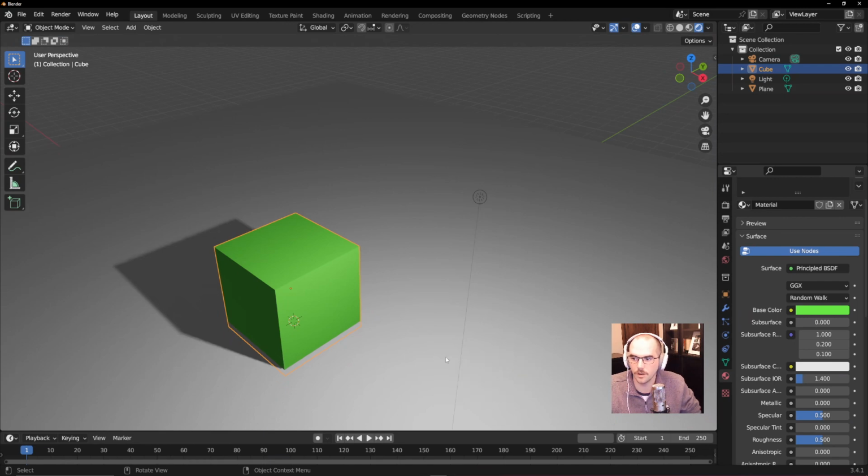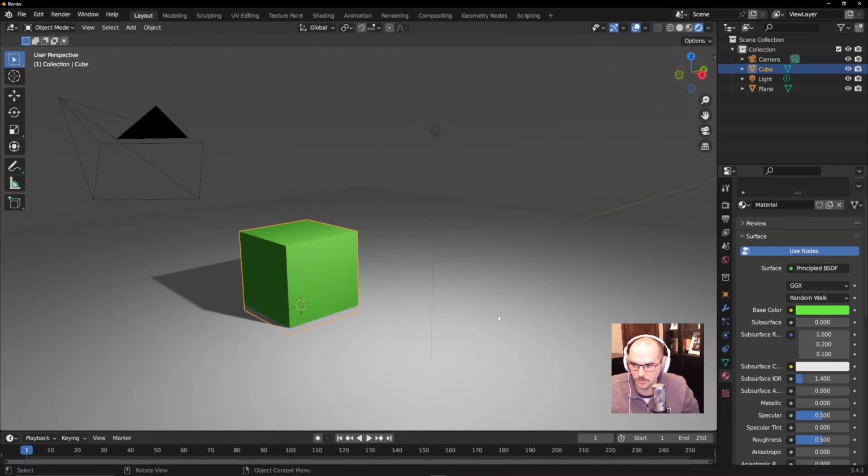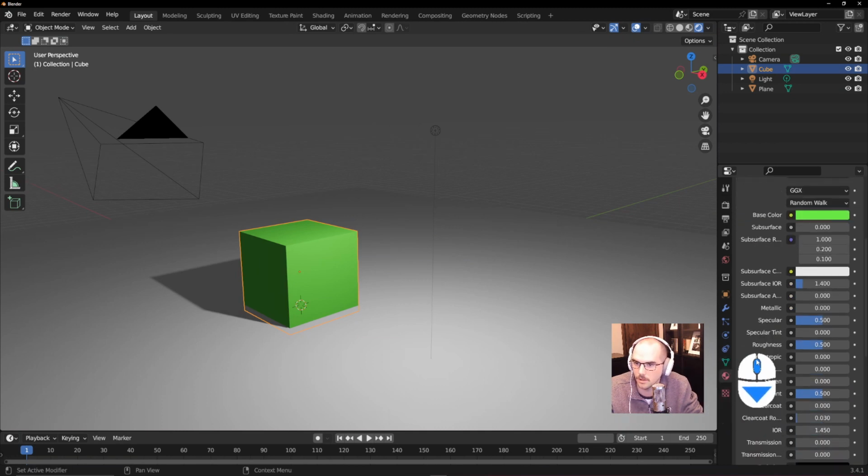We've changed the base color, and I encourage you to mess around and find out. See what some of these other things do. Metallic. What does it look like if you turn up the metallic? Oops. It looks a little more metallic. I don't know. Or what about specular? What about roughness? Oh, roughness. Yeah. Okay. Some things are happening. Okay, great. All right. Interesting.